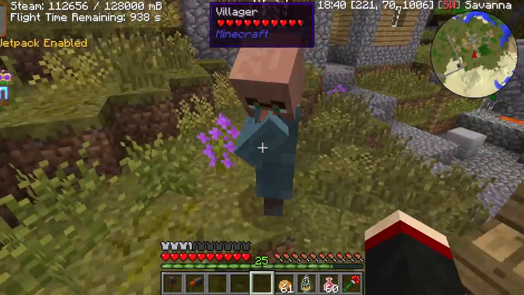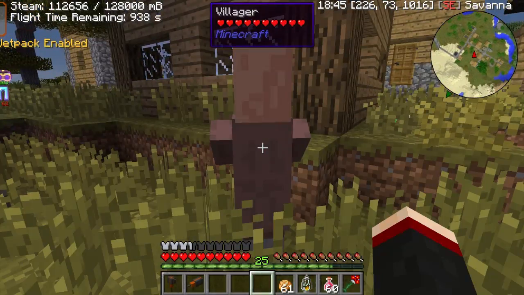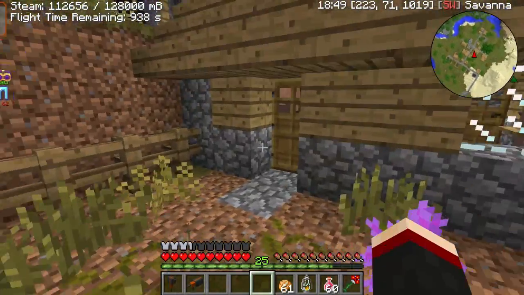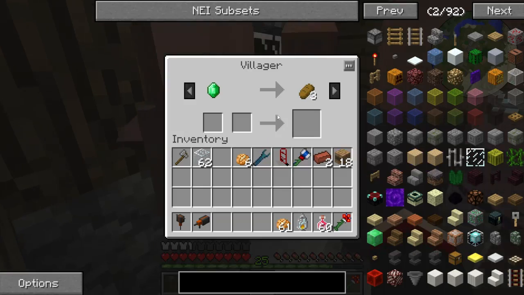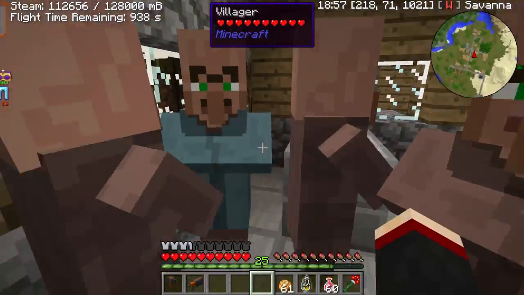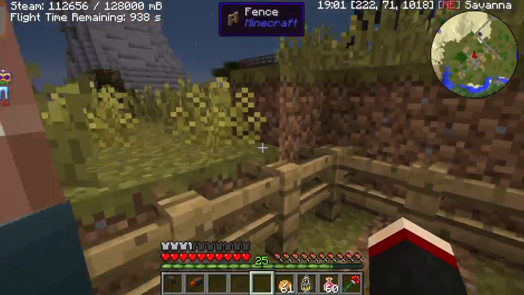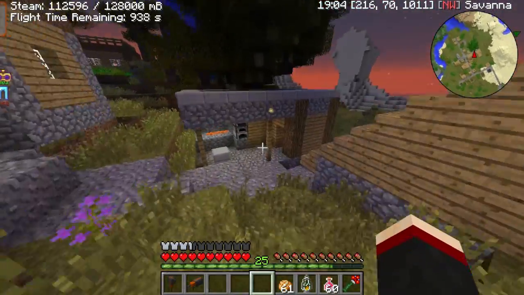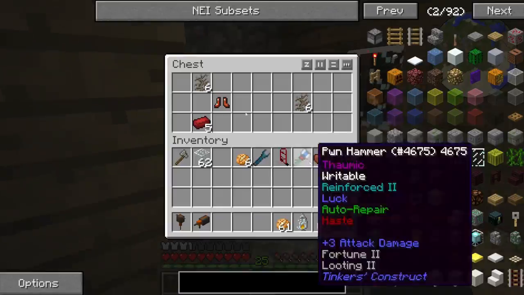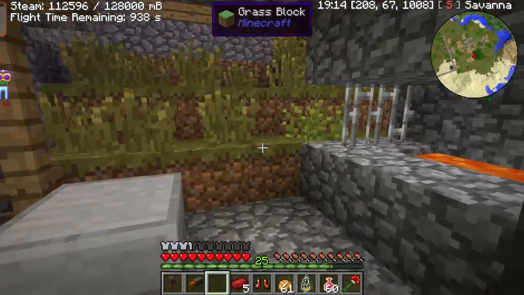Alright guys, we are here and we are looking for a villager that will trade us something for emeralds, because we need at least one emerald. Chicken, I don't have chicken, I don't have that. You don't want to trade for that. Can I make a bed over here? Oh, bronze boots, redstone. The redstone alloy. Cool.